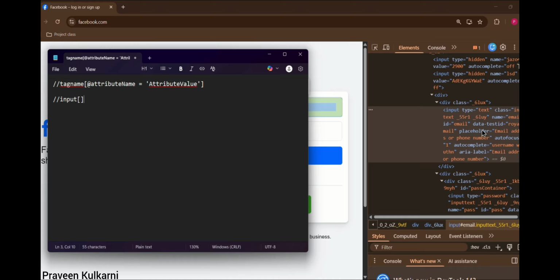Whatever is displayed in this blue color, these are attribute names. See, I did not mention this class because it contains numbers. Trust me, if the attribute value is having numbers, do not take it. Because it might change anytime. For the safer side, take only the one that does not have any numbers in the attribute value.